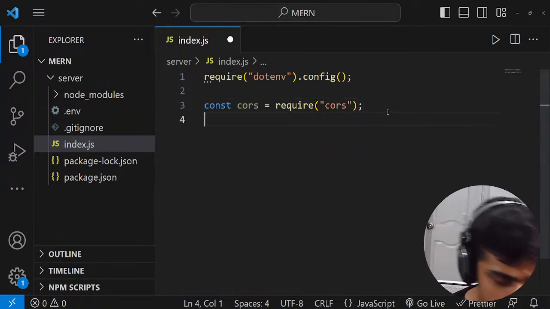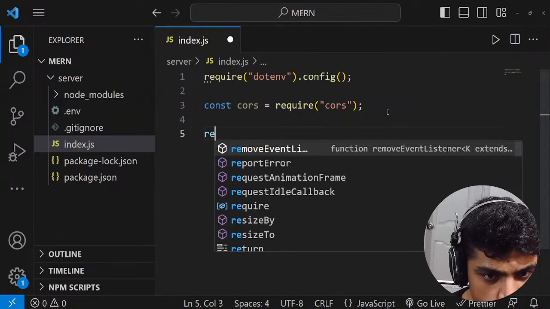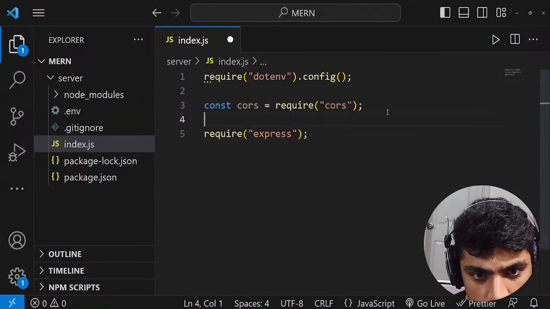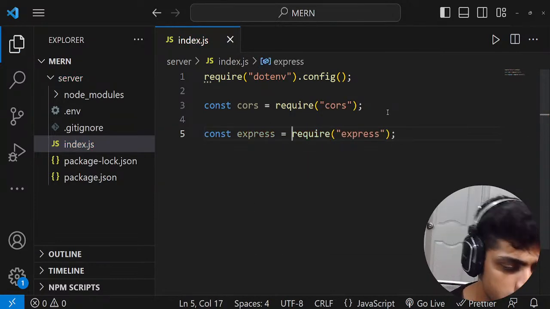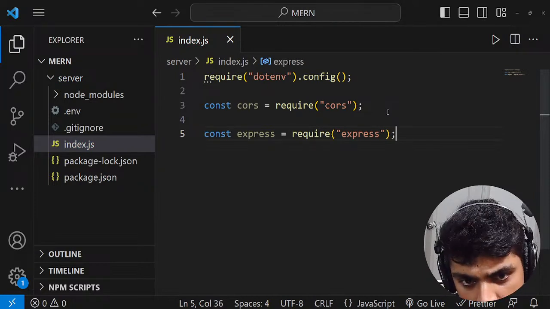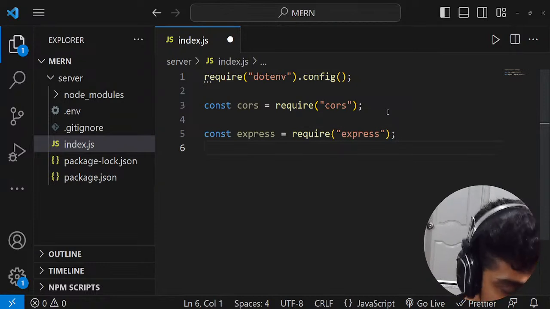So that's why we need cors. The next thing that we would need is express. So again, we'll do require and say express, and we put it in a variable, so we'd say express like that. So that's how we got our express. This is very useful to start our server, and it will save us a lot of time. So it's used for starting up our server.